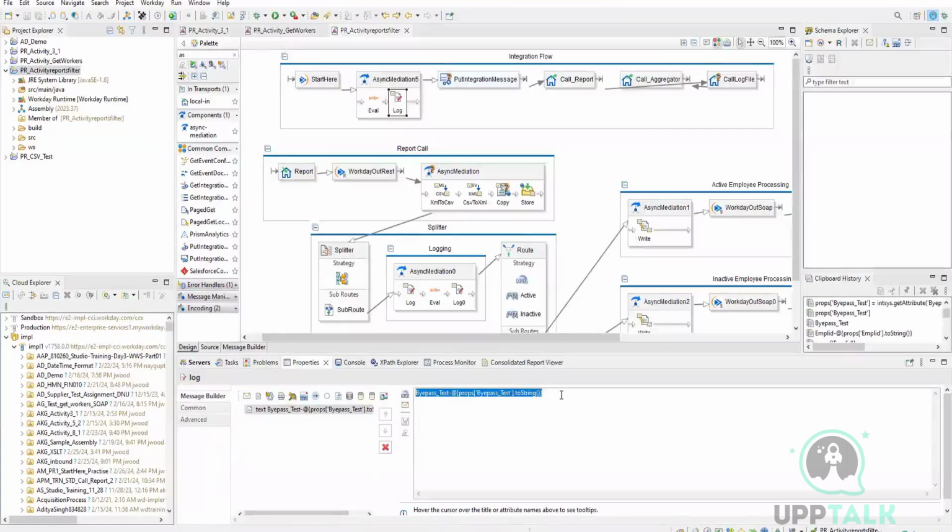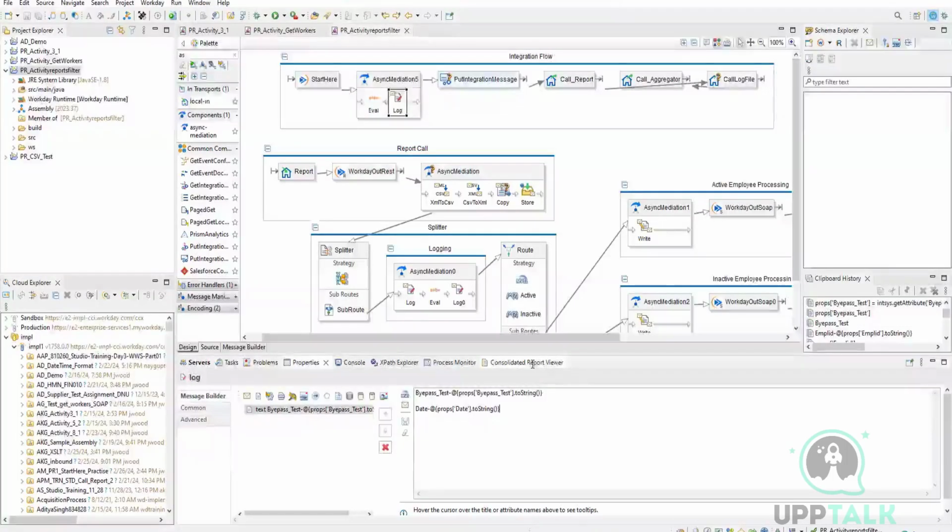Same format, yes. Same syntax. Okay, it has been saved.